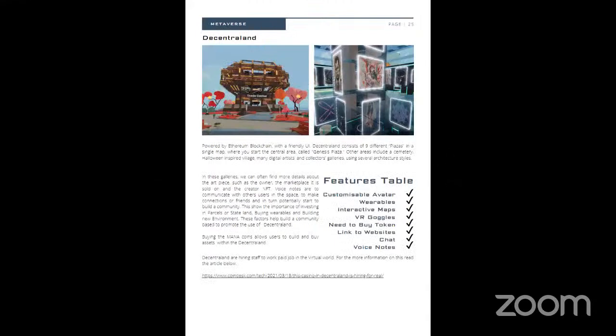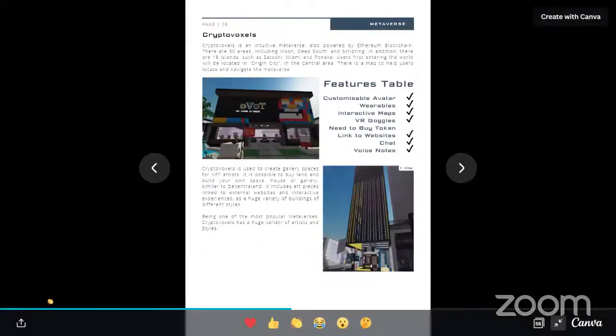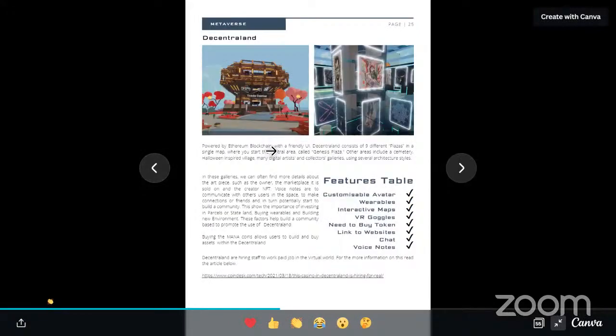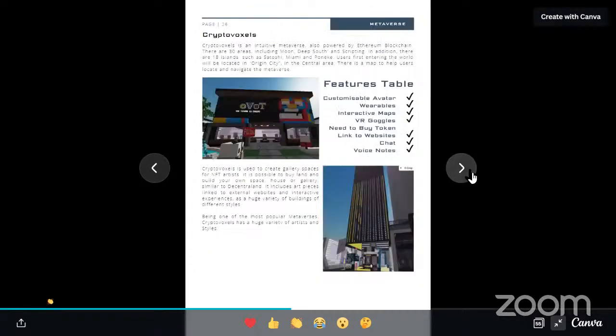So some examples of virtual worlds are Decentraland. Decentraland is powered on the Ethereum chain. And then we have CryptoVoxels. This one is quite popular too, but Decentraland is more popular.